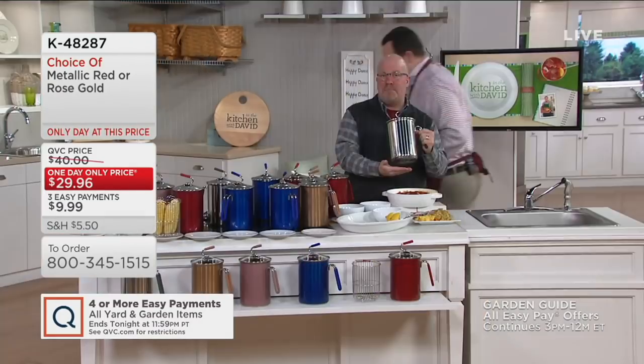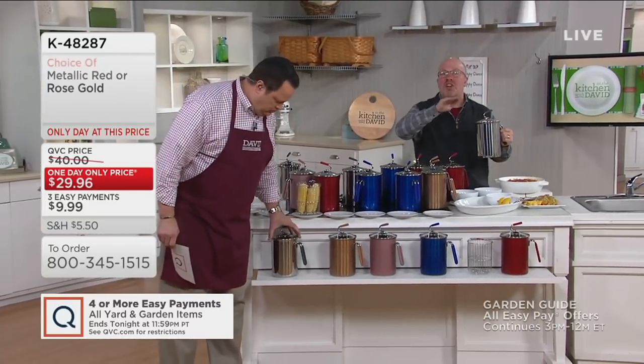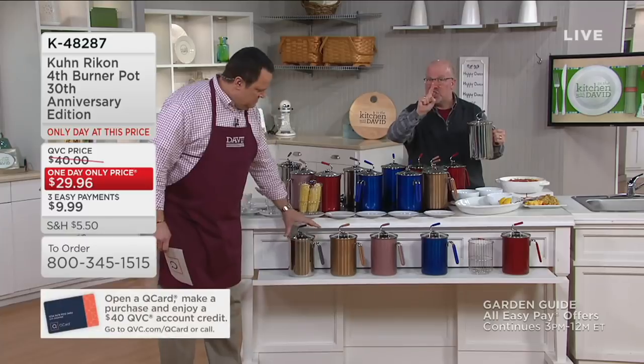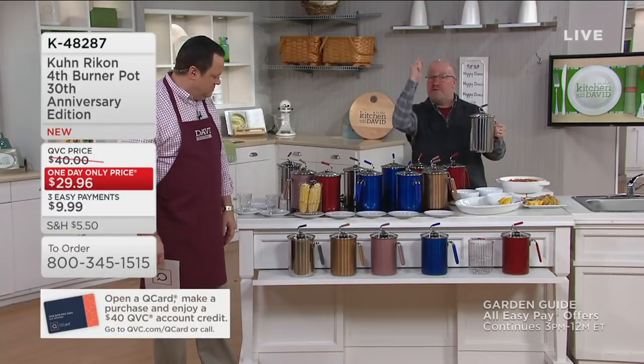Remember, this is impact bonded. This is the original stainless steel one, interior and exterior, which means it works on anybody's stove, including induction. This will even work on a barbecue grill if you'd like. Full induction and fully dishwasher safe.